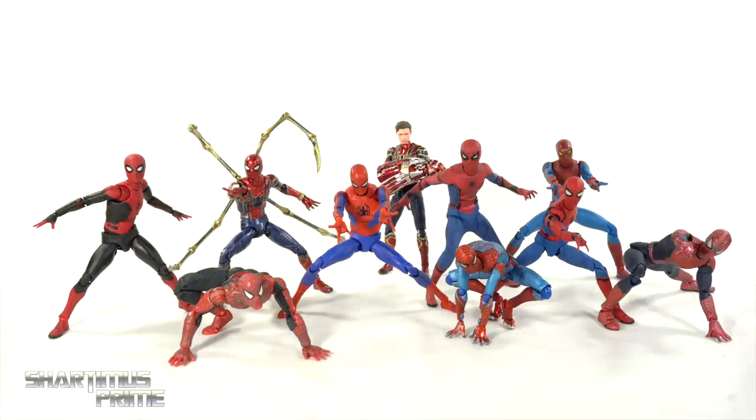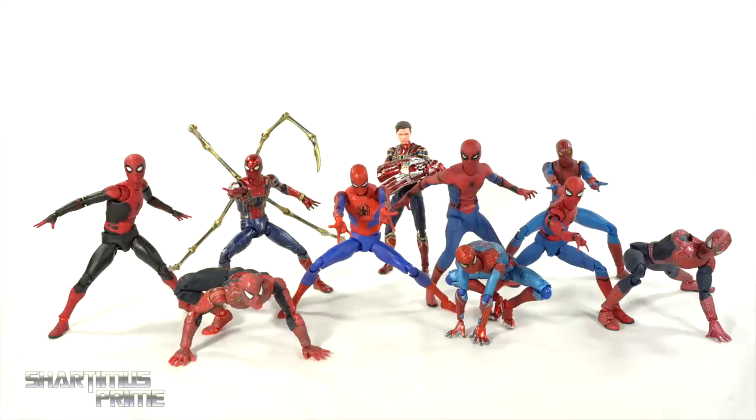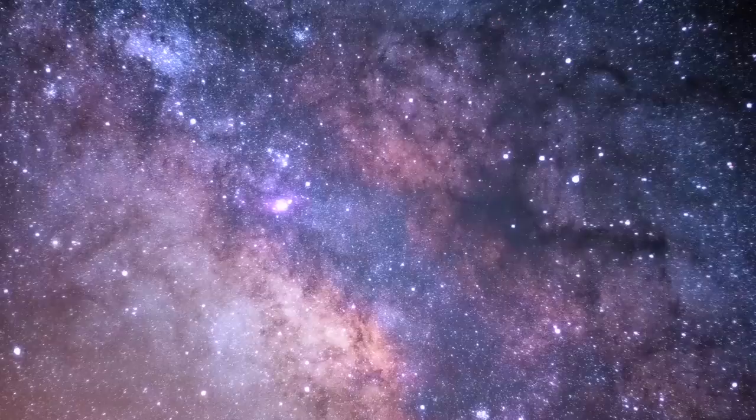The top four — the Iron Spider, the Mezco Homecoming Spider-Man, the Medicom Mafex Homecoming Spider-Man — those figures are outstanding as well. I still love my old Toy Biz. There's just a lot of great figures. Let me know what your top 10 list is of your 6-inch movie Spider-Man figures in the comment section below — if I read your comment, I will give it a heart. If you want to stay in touch with me on social media, you can find me on Instagram, Twitter, Twitch, and TikTok. I will catch you guys later. Peace!